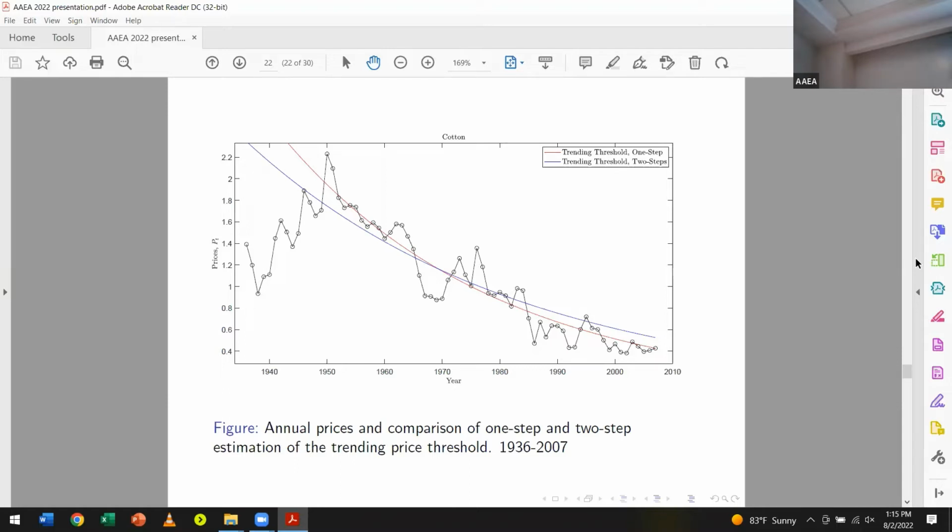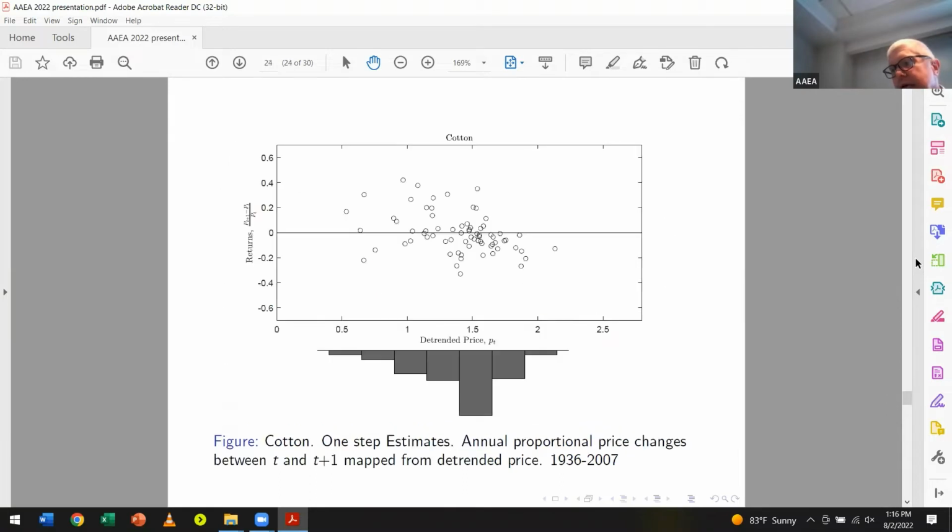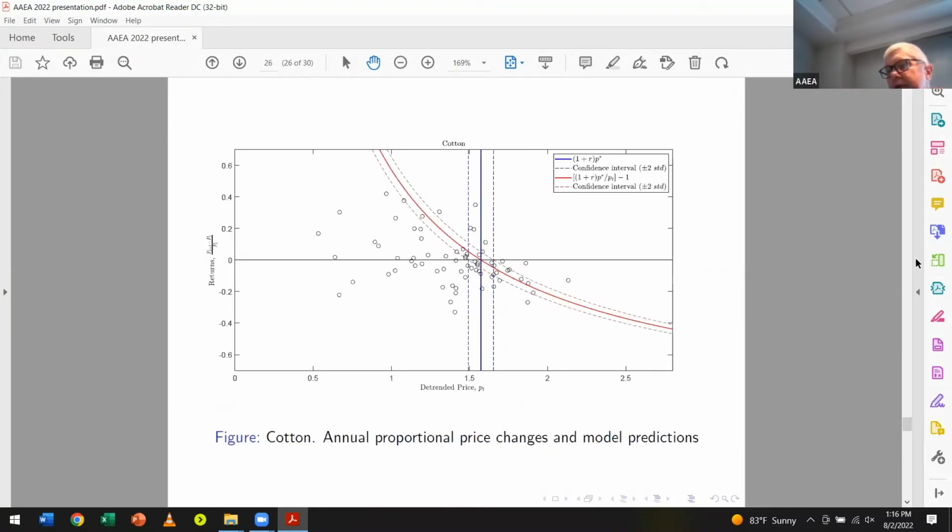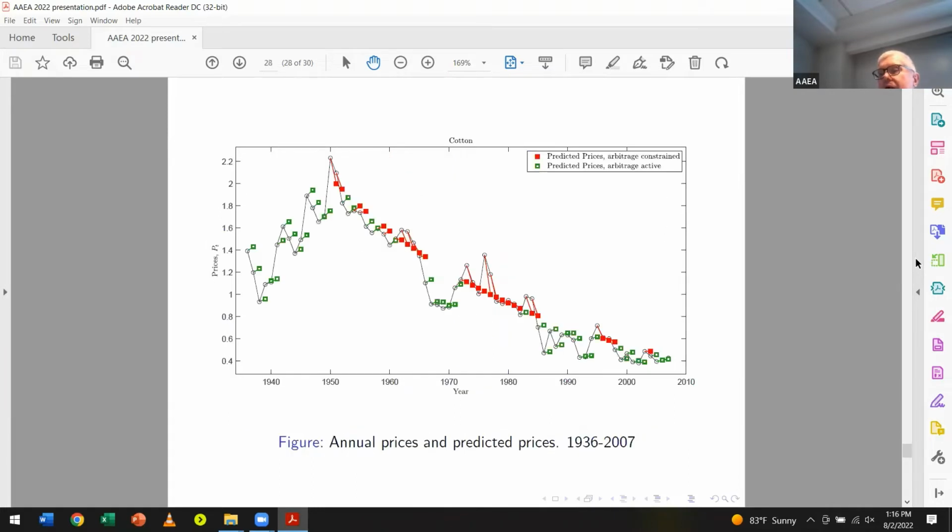If you need to fit every data point to the same trend, see here you have an upward trend, here you have a downward trend, then your estimation is going to be flatter than if you just fit the trend to those periods where you have the downward trend being active, and that's a jump process. And okay, I ran out of time. This is just our final estimate.